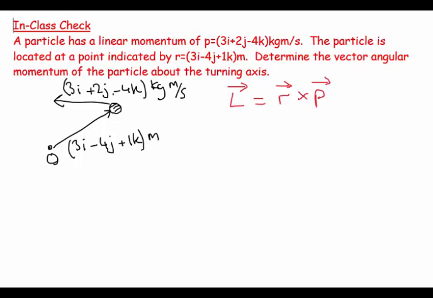So how do we do this? We use our i, j, k notation method. So we have i, j, k. And it's a cross product, so I've got to put down my r first. It's very important that the first vector is the first vector in the equation, so r has to go first. So it's plus 3, minus 4, and plus 1. And then I put my second equation down, and that is plus 3, plus 2, minus 4.